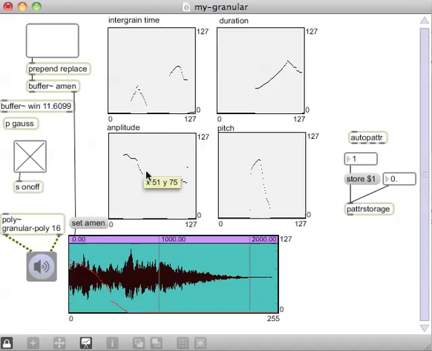That's a lot of pitch variation. I don't know what to do with the amplitude. Ink grain time, make it much sparser. And durations, let's make them all shorter.